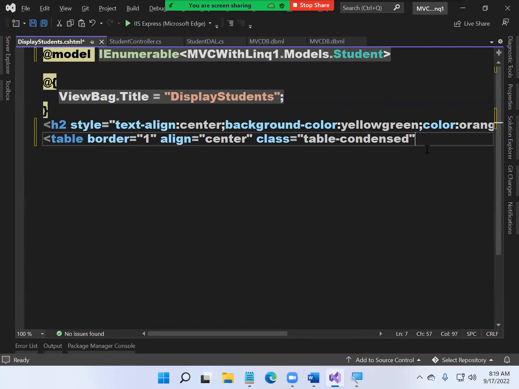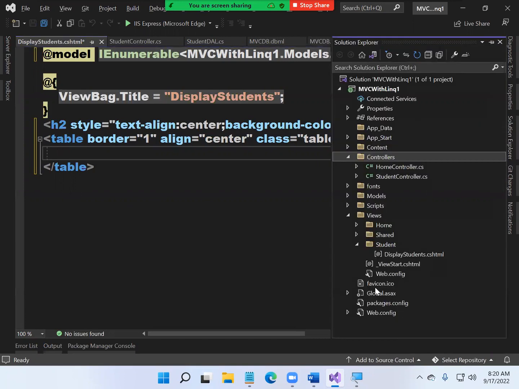The bootstrap class. Sir, where are you using bootstrap? No need. Why? Already I used the layout, and your layout already has bootstrap. Because the layout already has bootstrap, you don't need to use bootstrap again in this. If you want, go and see in the layout page.